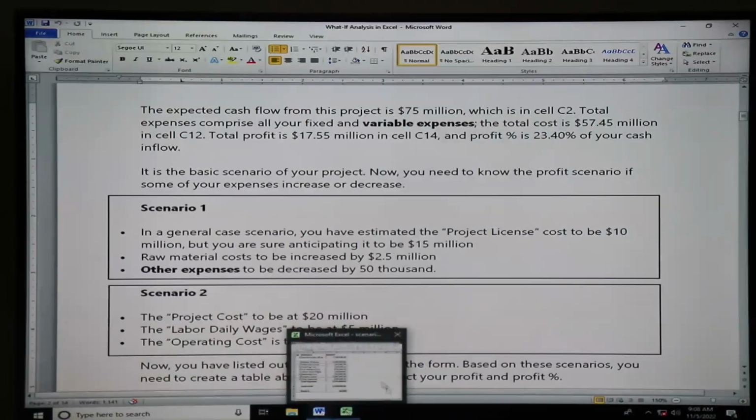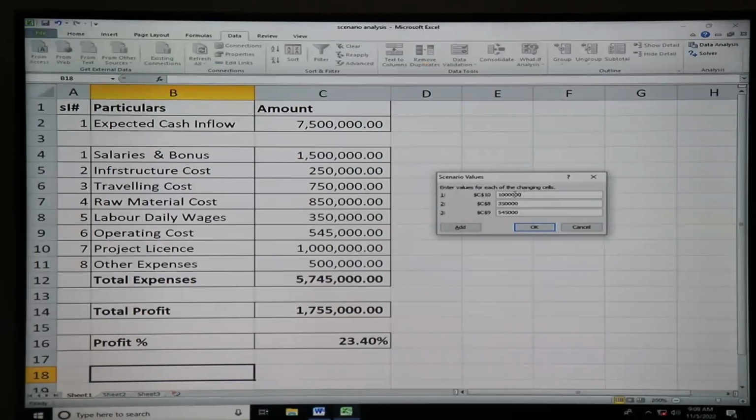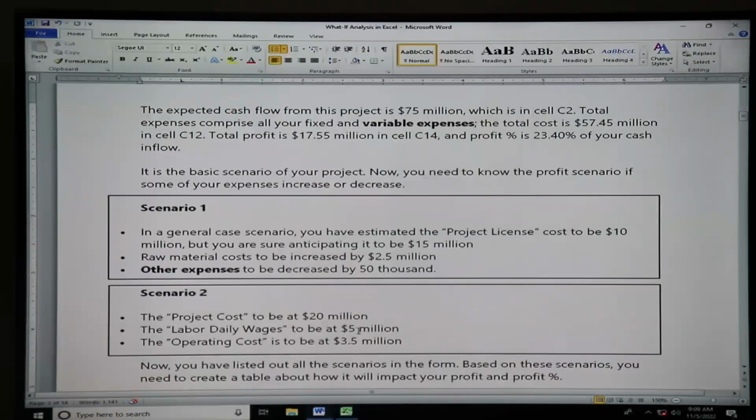So you're going to type 20 million there in that first scenario. Confirm so that you type the right figure. Then the second one was changing to 5 million and the last to 3.5 million.